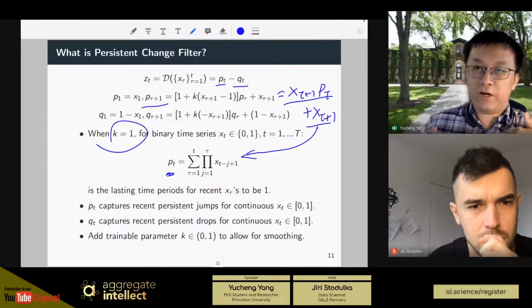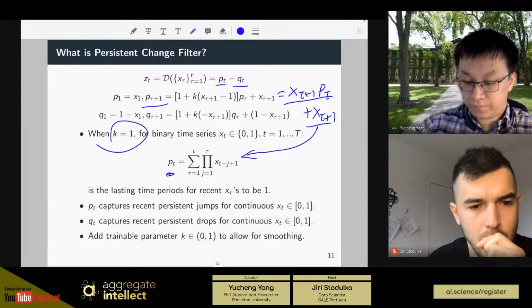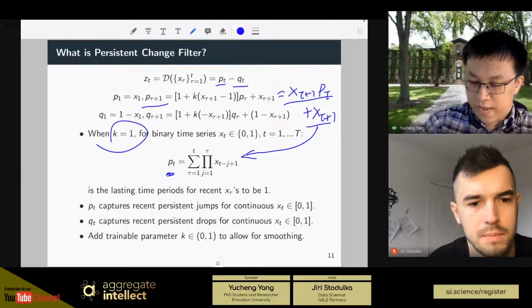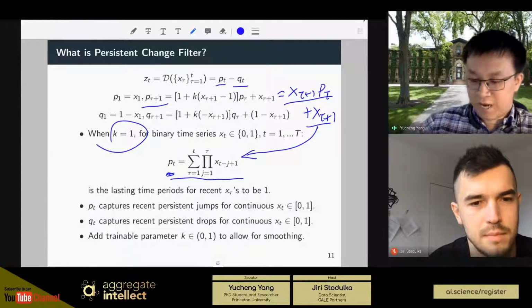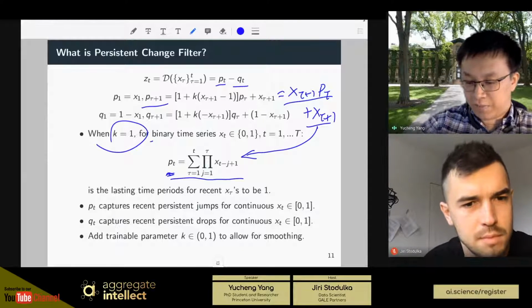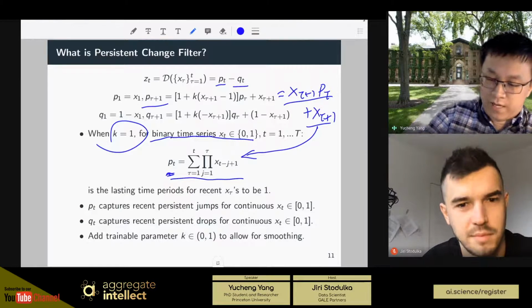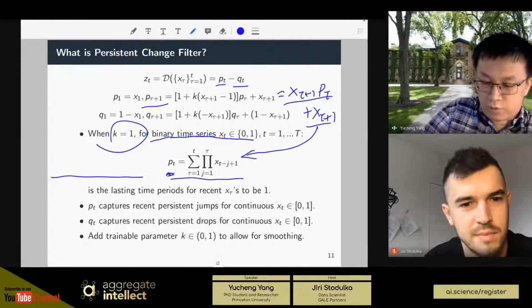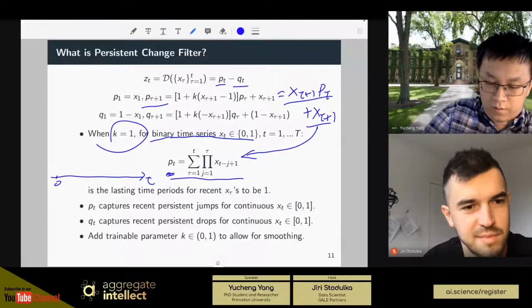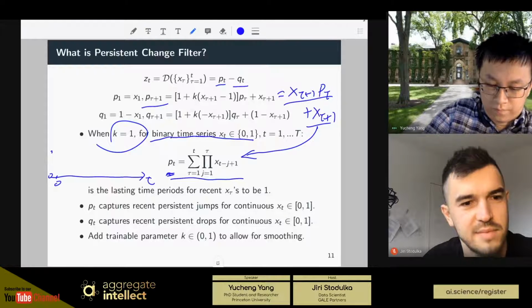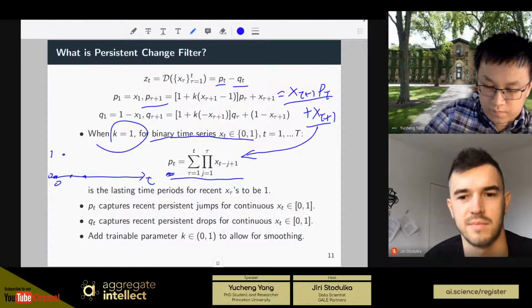If you are familiar with some time series tricks, this actually has some special meaning. When the time series xt is a binary time series, which says that xt only takes two values along the way, either 0 or 1, so xt is like this.